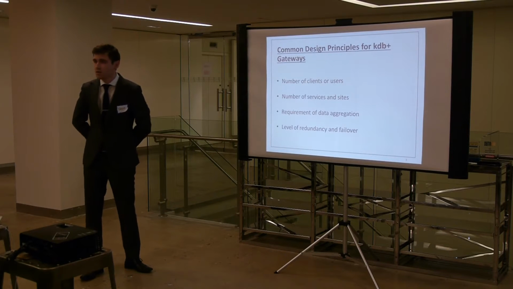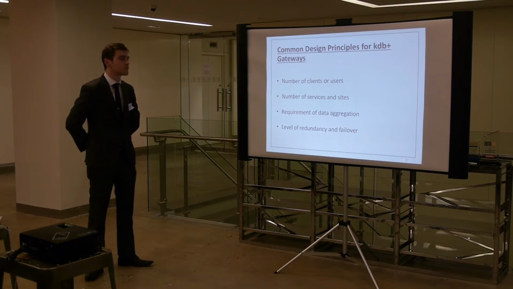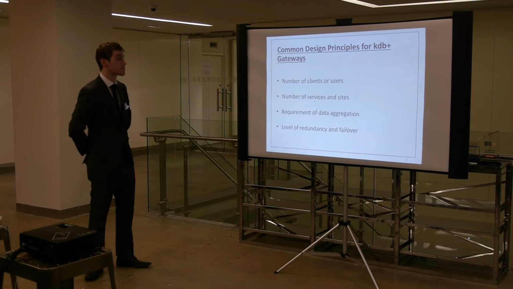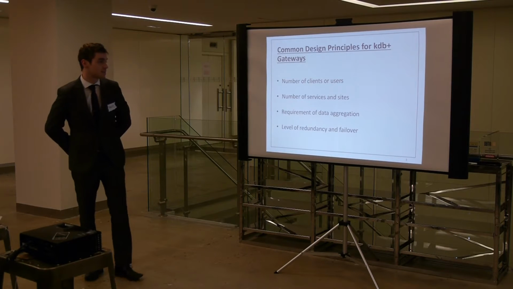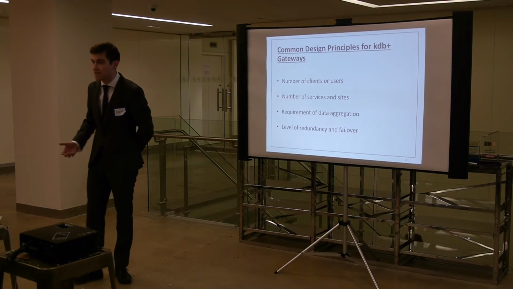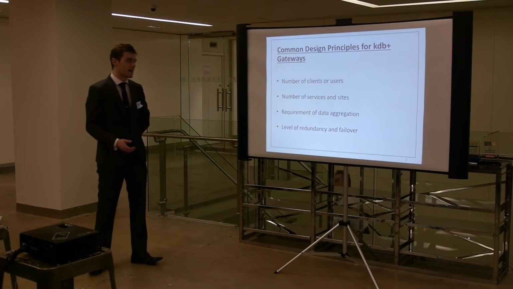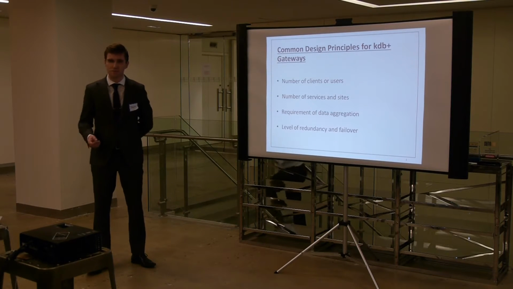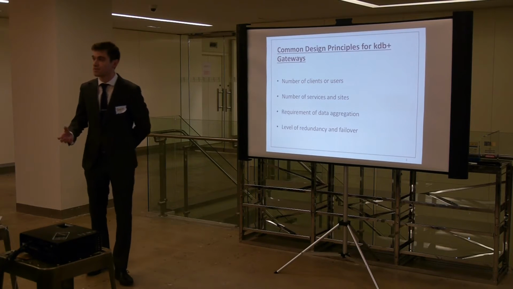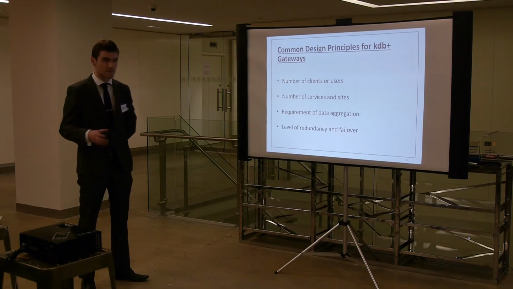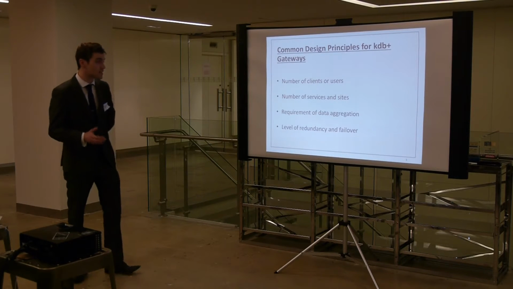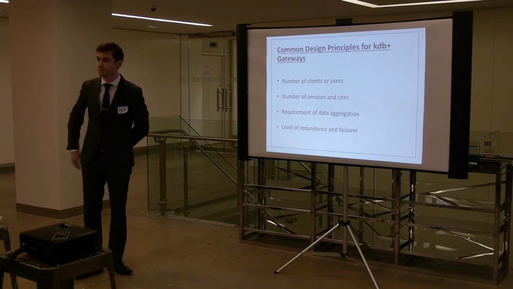All teams and projects generally grow the quantity of databases that they have and the services that we offer to different people. Next, you've got to think, what kind of data aggregation do we need? That's a really key point. If you want to aggregate data, then you should keep it as close to the source of the data as possible, and that's important in designing your framework. And then finally, the level of redundancy and failover.